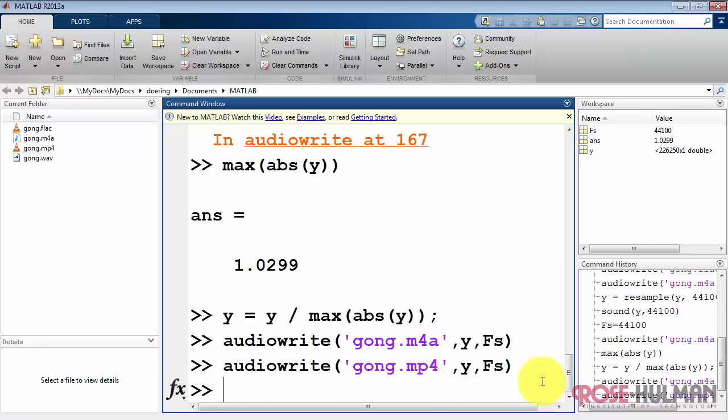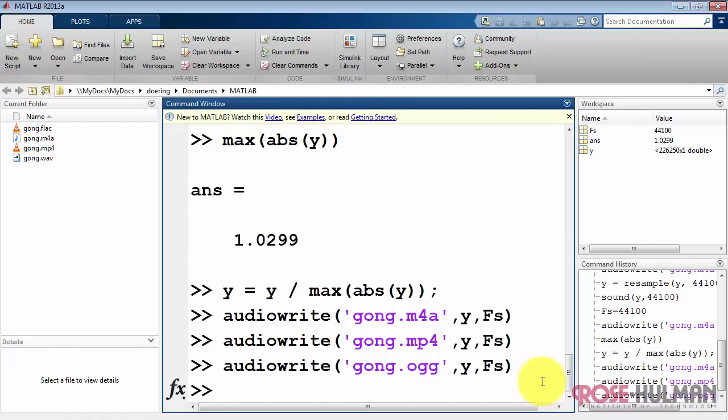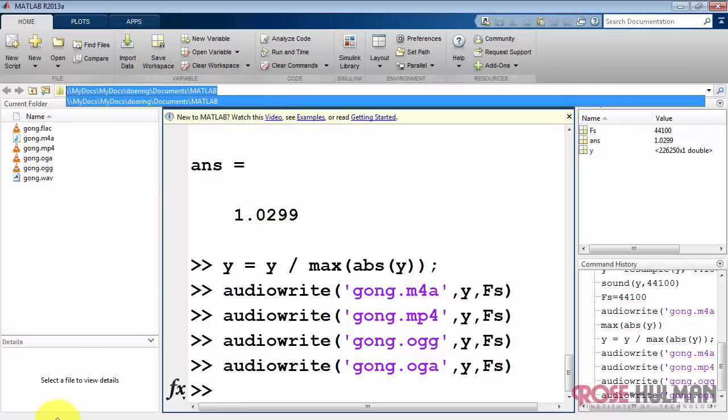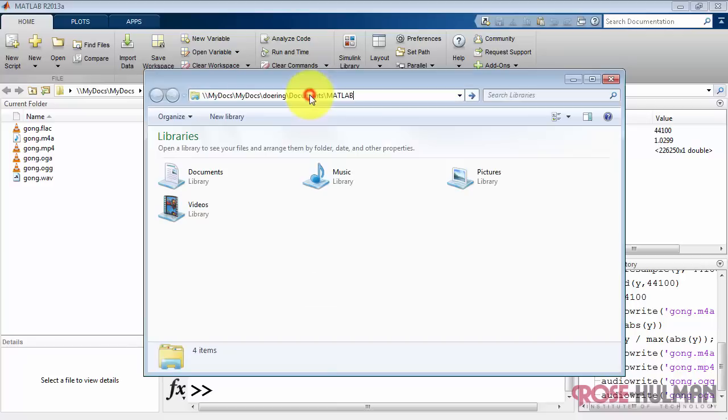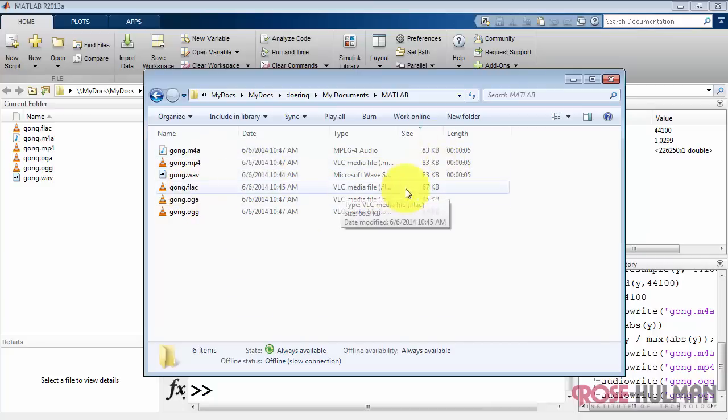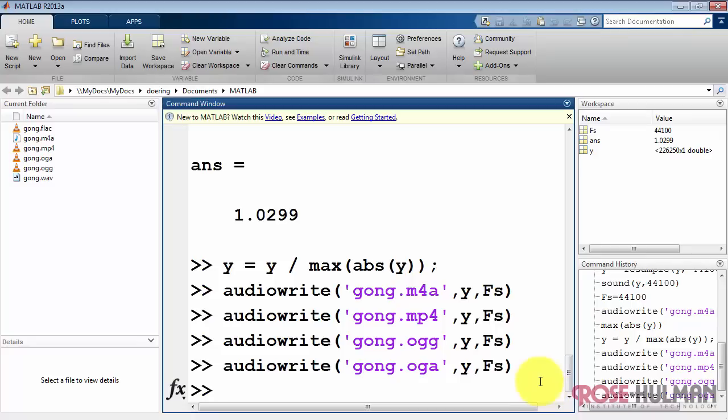Everything's fine. There's MPEG-4. And finally, let's give OGG-Vorbis a try. Two different ways of creating that type of a file. Take a moment to go out to the file system. Go to our current working directory. We see all the different files that have been created, and I'll sort them by file size. It's just kind of interesting to observe how you can get different compression rates going here, some resulting in more compressed or smaller files than others.